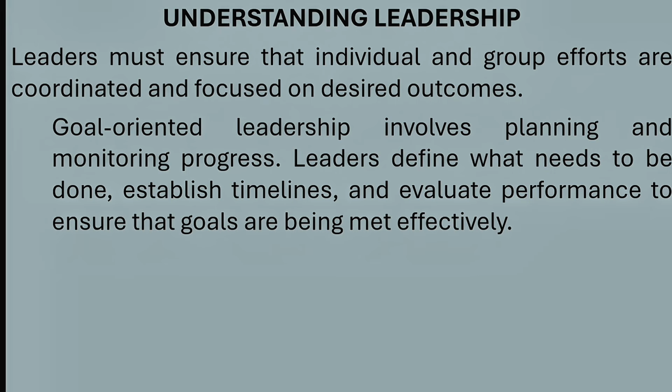Goal-oriented leadership involves planning, setting what to do, when and how, establishing strategies, evaluating alternatives and selecting the best alternatives, and monitoring progress. Leaders define what needs to be done, establish timelines, and evaluate performance to ensure that goals are being met effectively. Leadership provides directions for goals that are to be set, what needs to be accomplished, and why. If you know what you want to do, the chance of getting it is high. But if you don't know what you want to do first, the chance of getting it is very low. A leader must provide direction for the goals to be achieved.